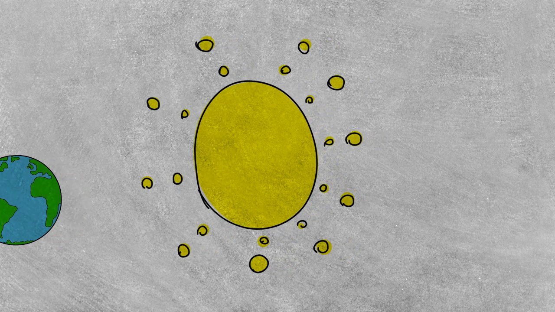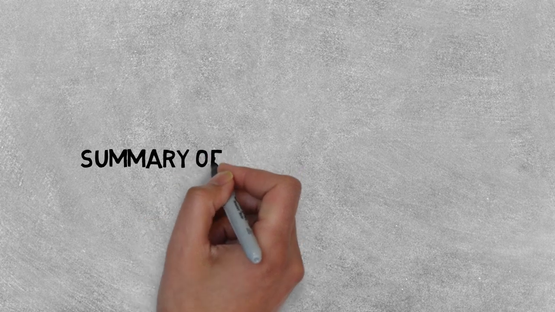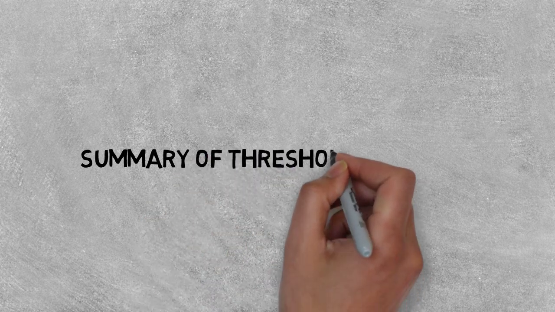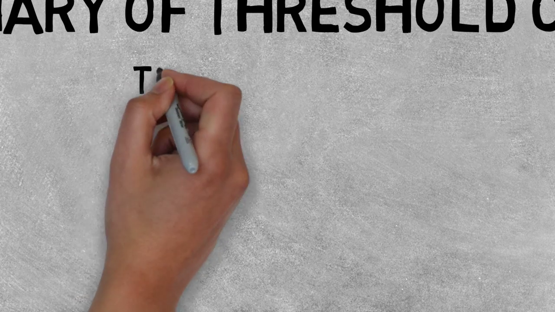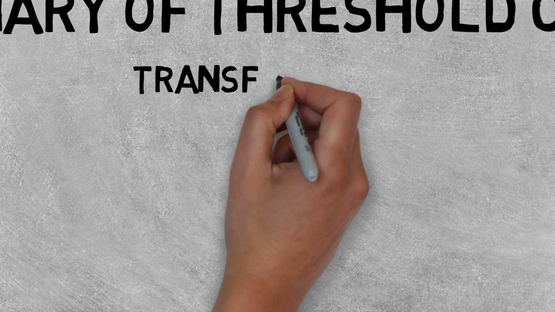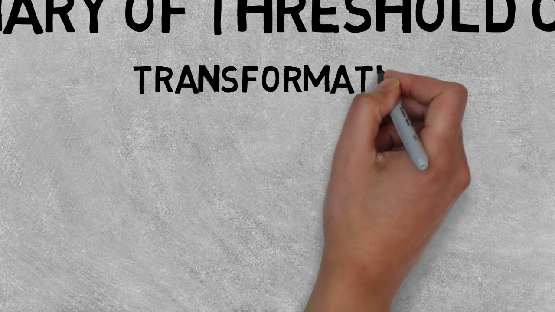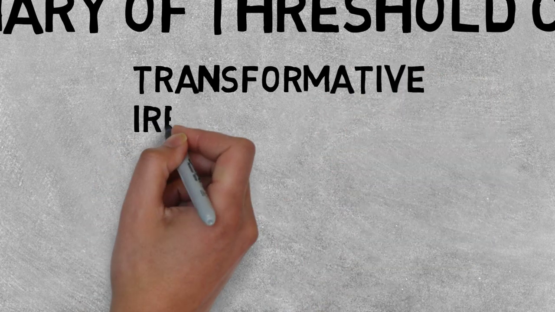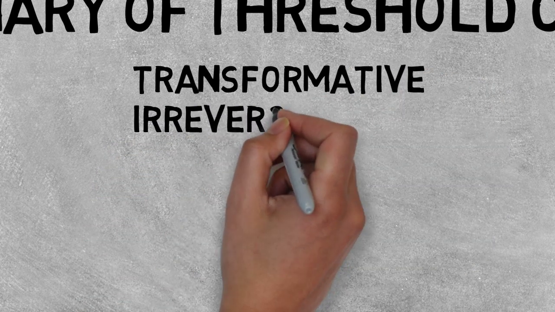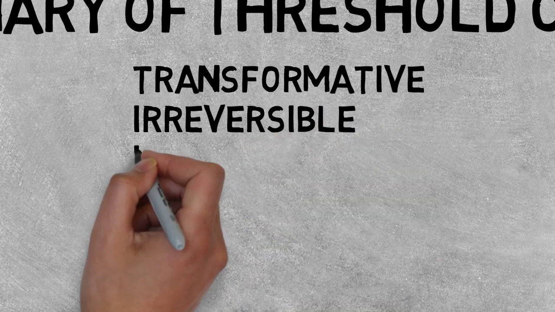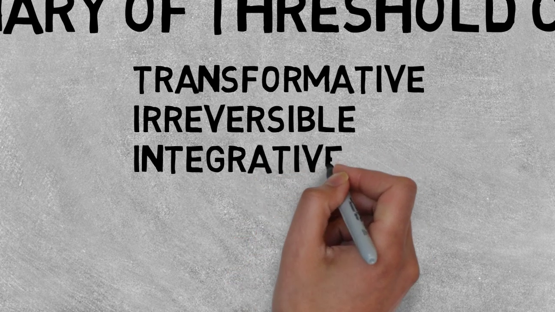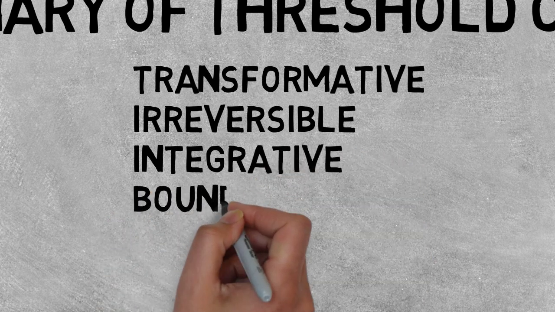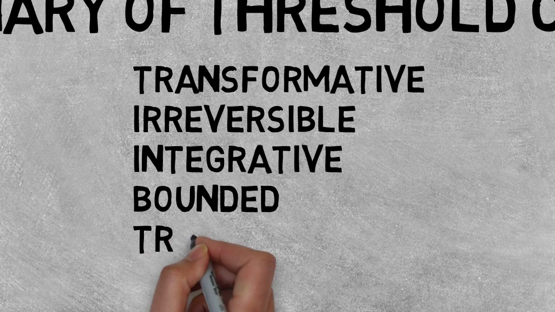So, in summary, threshold concepts are key ideas a learner must understand in order to progress in the discipline or subject. They are fundamental to understanding. They are notoriously difficult to teach and to learn, but once learnt, they become part of one's worldview. In order to teach a threshold concept, it's helpful to appreciate why a learner might find the notion difficult, and thinking about the key characteristics of transformative, irreversible, integrative, bounded, and troublesome can help.